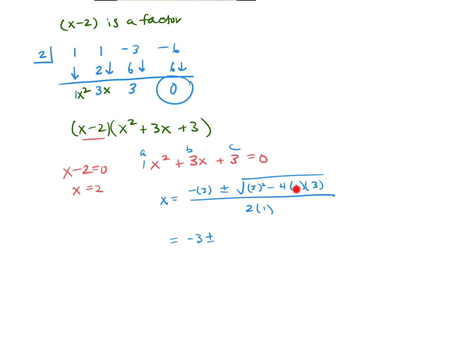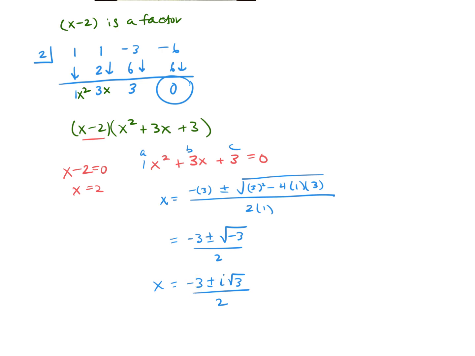We'll simplify this. It's negative 3 plus or minus... you can just type that into your calculator, but it's 9 minus 12. 9 minus 12, we should get a negative 3 underneath our square root. And there's that square root of a negative. This is why we're about to have an imaginary root. So negative 3 plus or minus, anytime you're square rooting a negative, bring an i out front. Then you can make it positive, all over 2. This plus or minus right here is giving us two solutions. So here are our two solutions. It is complex because it involves real parts and imaginary parts.